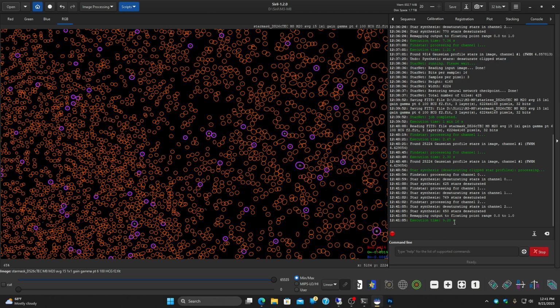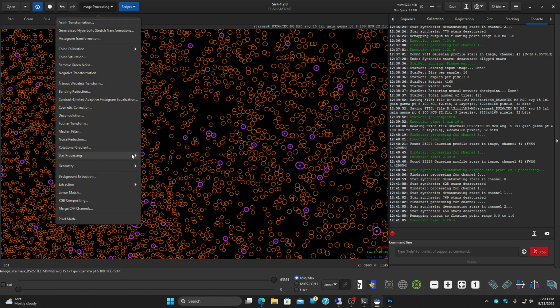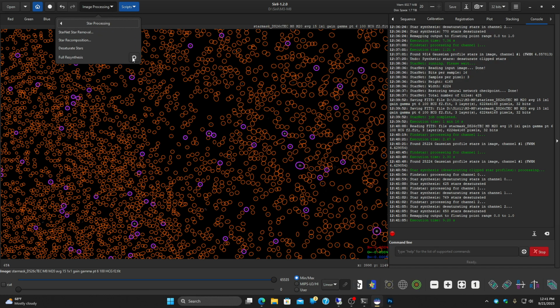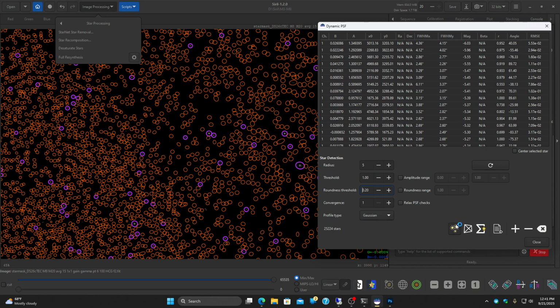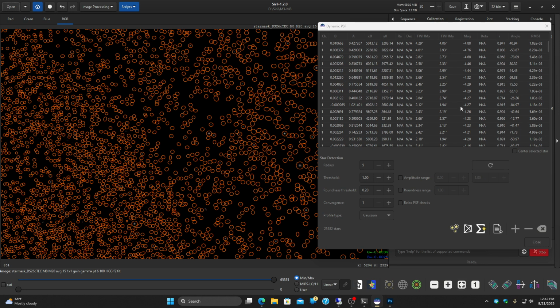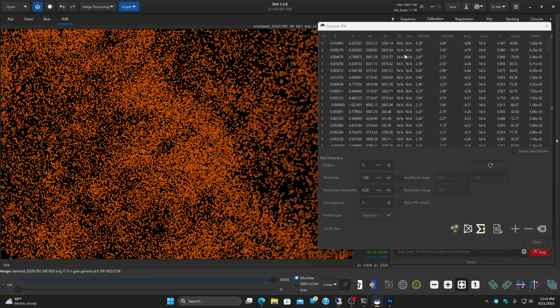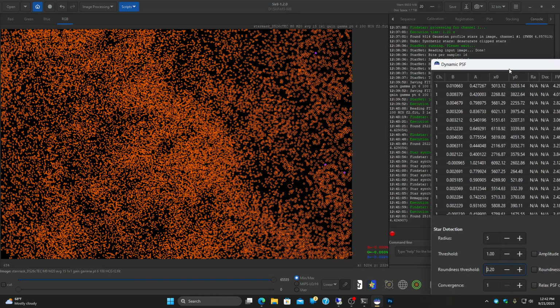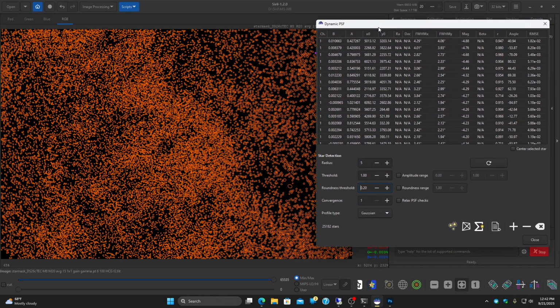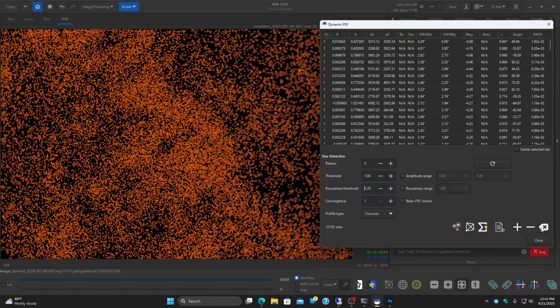And you can see that as soon as you see the execution, it's done. And you can see that the stars that were saturated are now desaturated. And how you can tell is to go back into the tool and just run it again. And what should happen is you should wind up with no purple, which we got 1, 2, 3. I'm not going to worry about it. So we're good here. We're going to close this.